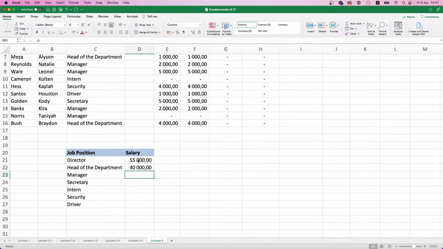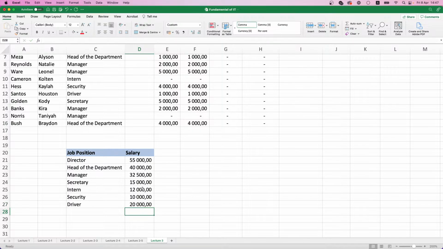Manager is going to have $32,500. Secretary is going to have $15,000. Intern is going to have $12,000. Security is going to have, let's say, $10,000. And driver is going to have $20,000.